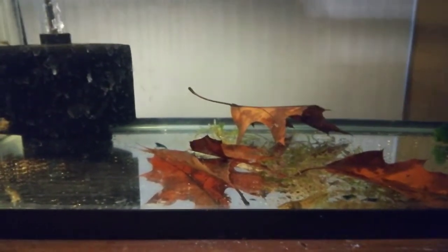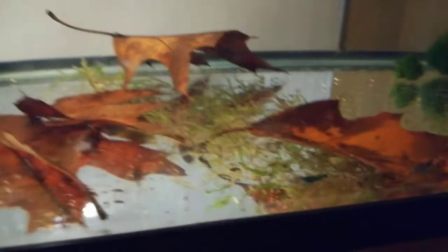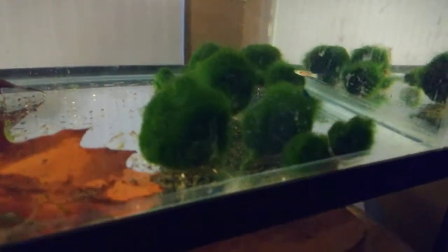I'm back everybody, and the shrimp have been in the tank for well over a week now, and so far none have died. They're already starting to grow and doing very, very well. You can see there's one of the shrimp — they love the marimo moss balls. I got a lot of those, and they grow fairly quickly in the tanks I have them in. You can see there's a lot of shrimp in there. None of them have died. Quite a few under the filter — they're all doing really, really well.